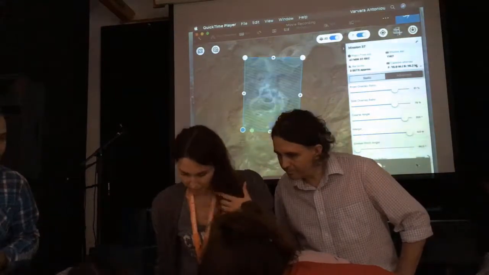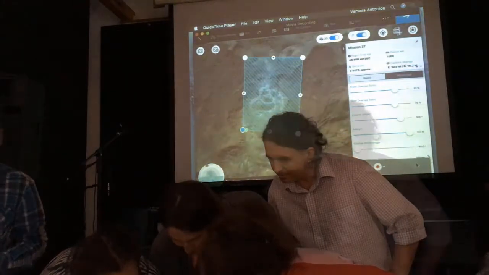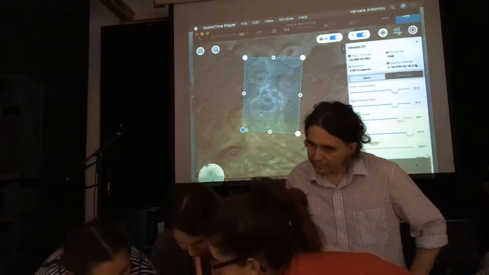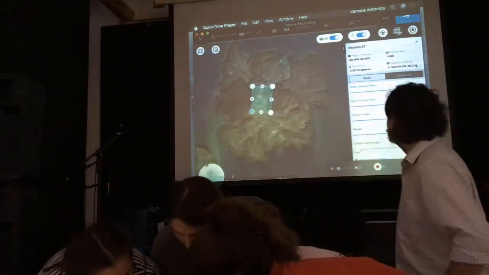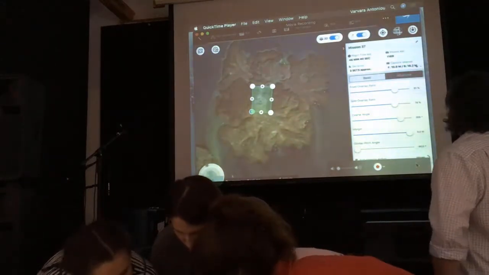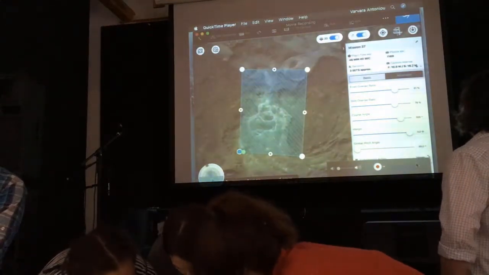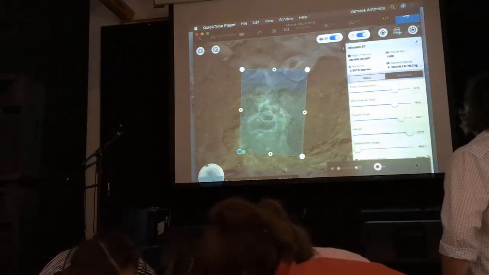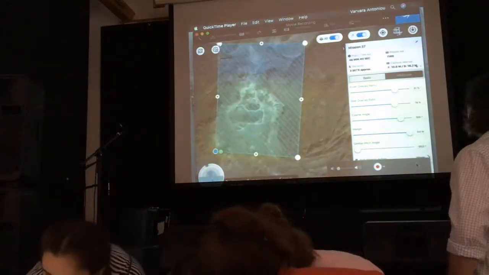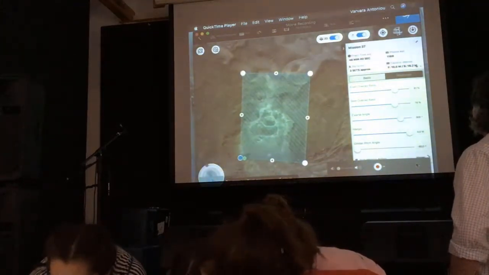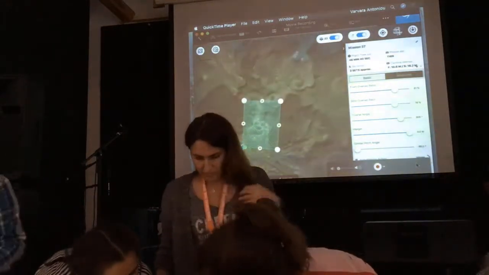So my question is, what are you mapping? Maybe an active crater or something. Excuse me, Fabio. I don't understand what a course angle is. It's the direction of the path, with respect to the north. Because, as I was saying before, if you have a vertical surface and you survey it passing through with the higher overlap along the path, you have a good possibility to reconstruct the vertical surface. If you go parallel, you have a lower overlap, so a lower result.